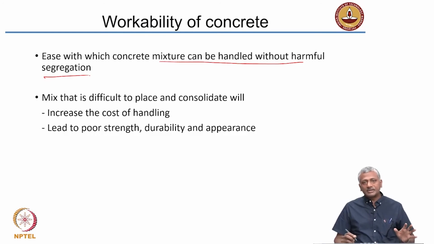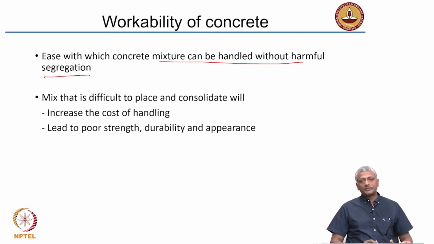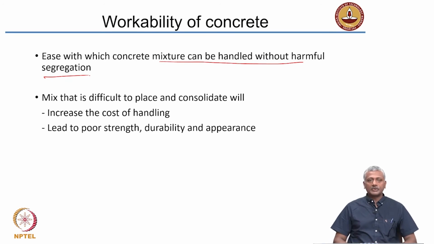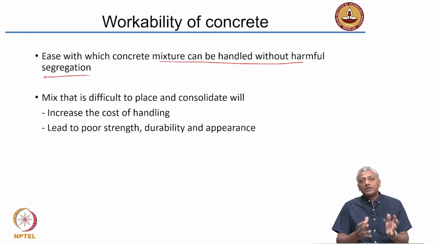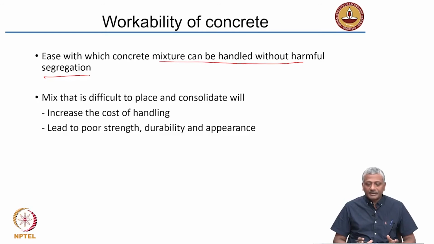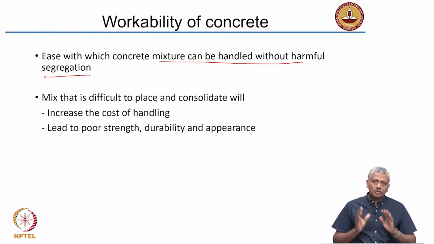Okay. Because of the relative sizes and differences in densities, and because water is involved in the scenario, you can have separation of the constituents. So, workability is defined as the ease with which you can handle the concrete without causing segregation. Okay. Now, a mix that is difficult to place and consolidate will increase the cost of handling and also lead to a poor performance in terms of strength, durability and appearance. So, you need to provide concrete of the right level of workability. It is very important that you do so.